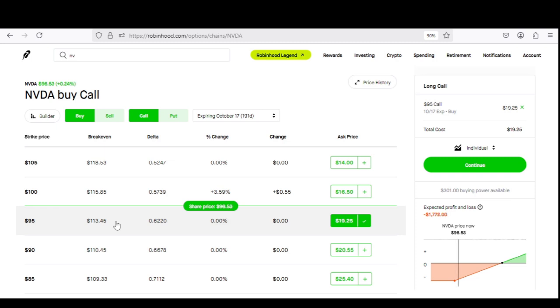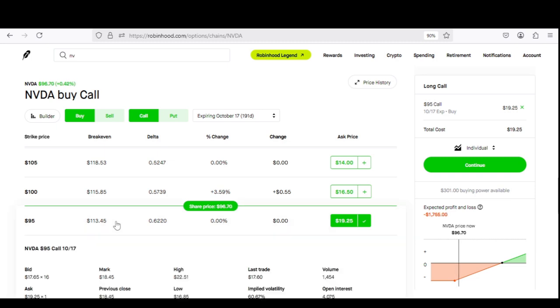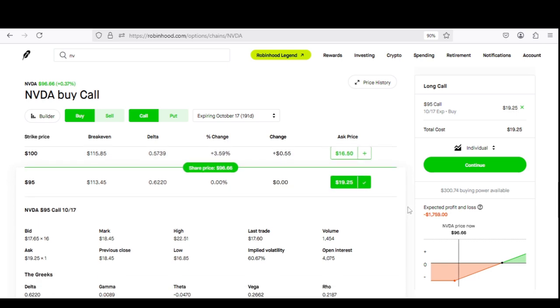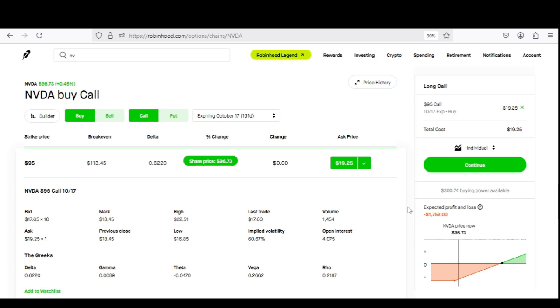Now, here are additional key factors for you to consider before purchasing long calls. And we will get into how you're going to use these long calls in order to make income. Now, I did mention that the delta is of key importance. And here is one way the delta is really, really important. The delta here says 0.62. So what that tells you is that any price movement in this price right here, upwards of $1 or downwards of $1, is going to change your entire options contract by the delta, or 0.62.